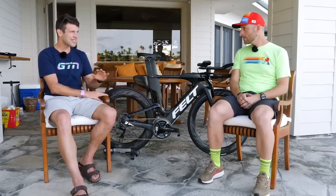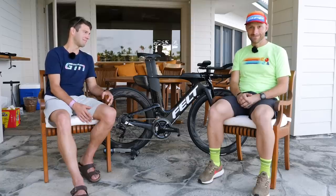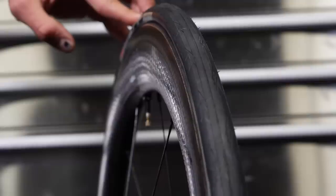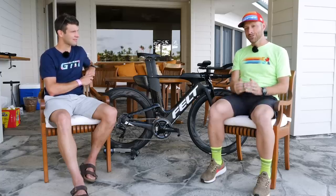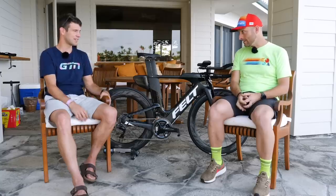First question: can you set up any wheel as tubeless? Unfortunately, no. There's a very specific tubeless profile that has a pretty specific interaction with the tire to help it seal perfectly. If you take just any old clincher rim and try to put tubeless tape on it with a clincher tire or a tubeless-ready tire, there's not going to be that nice geometric lock to get a good seal — it's almost like a lip that comes out, and it locks into that.